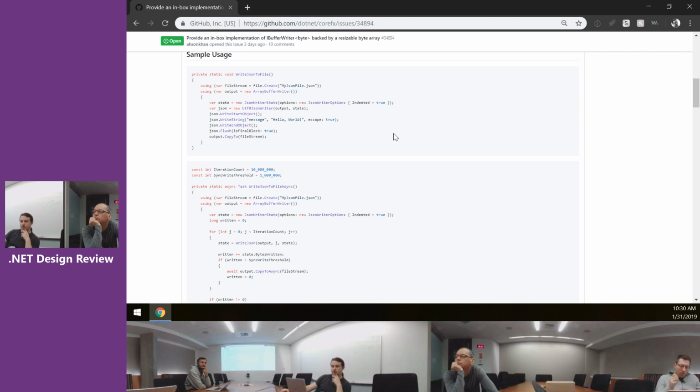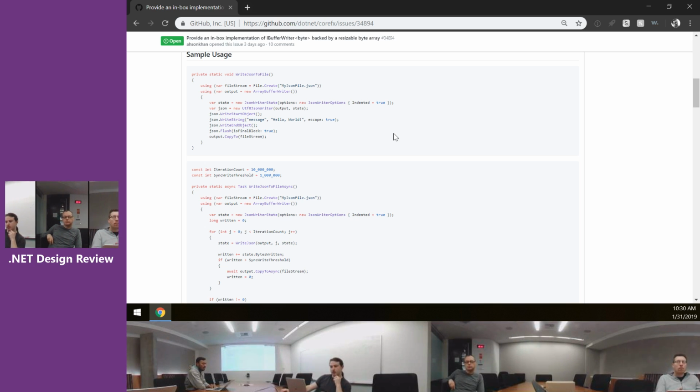Right, but that's not going to be expensive to do. I don't know. It's not that it's expensive. It's that I now have to potentially have two different fields in the thing that does the network interaction. Why would you hold on to the array at all? Because the buffer is holding on to it, so as long as you have the writer, you have the array. And I didn't think we exposed the array anyway. We just exposed span and memory, so you would never be able to hold on to the array yourself.